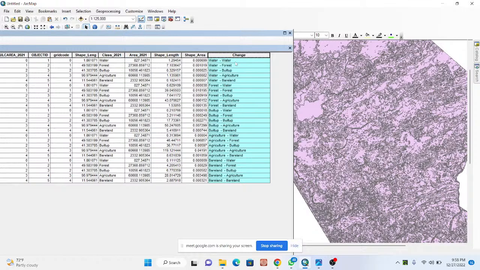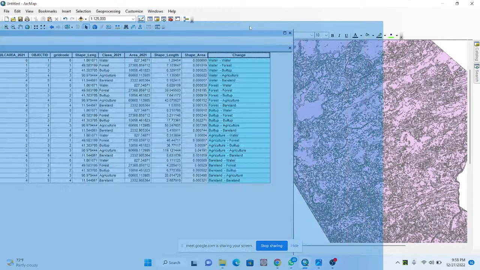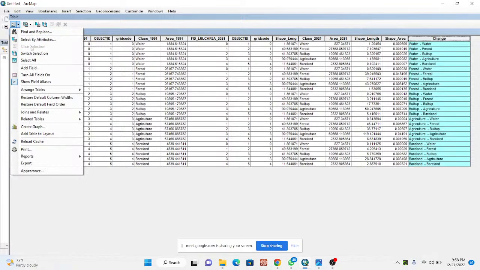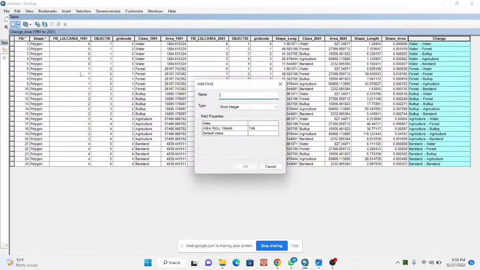How much water turned into the water? How much forest turned into the water? Suppose, how much water body turned into the forest in the year of 2021? How much water turned into build up area in year 1991? For this type of calculation I create another add field, and then I put the change area or area change.